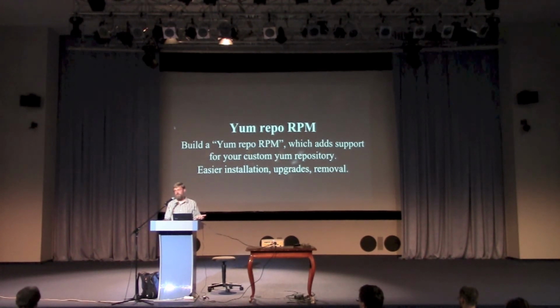And the best thing is, it gives you the other benefits of packaged software. You can easily uninstall that repository as easily as you installed it. And later, if for some reason the repository needs to move, the repository maintainers can actually release an updated version of this RPM, and when you go to do a Yum upgrade with it, you will get the new version of their repository settings, which bootstraps you to the new way of getting to their software.